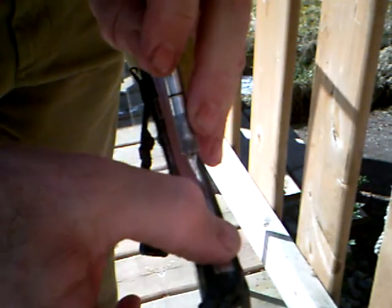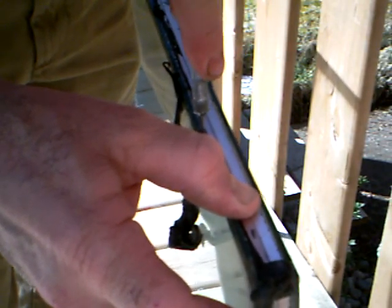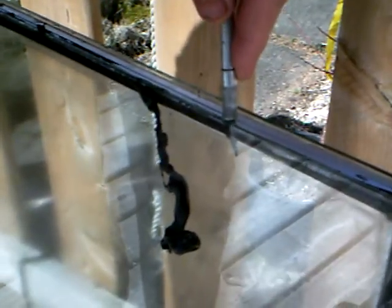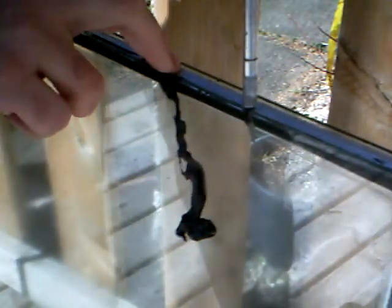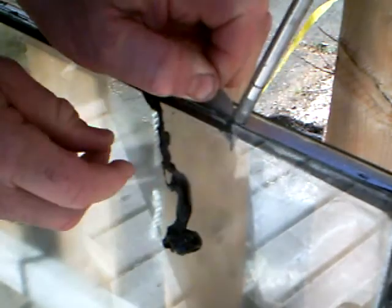What we're doing is inserting the exacto knife somewhere where it'll go in — just barely. There, it's in. I've got it inserted. It goes past the rubber and into the window, so we are now inside. What we want to do is get some other knife blade and stuff it in here so it'll stay.